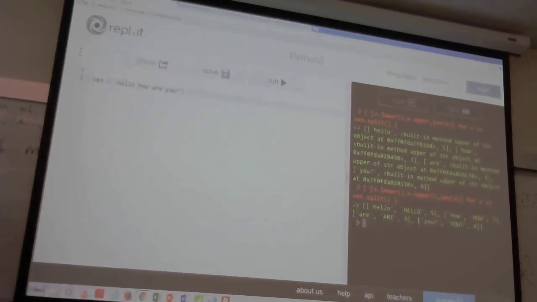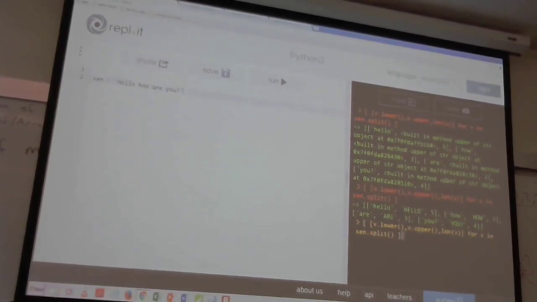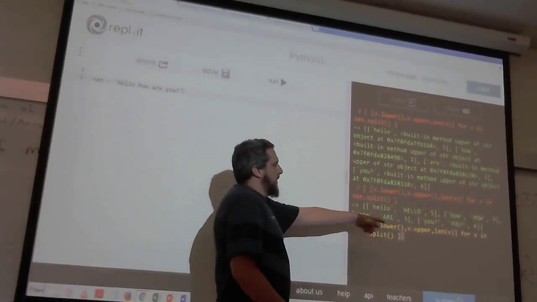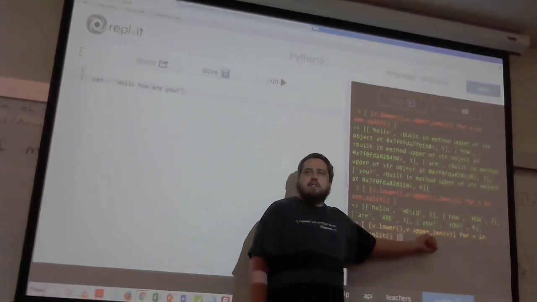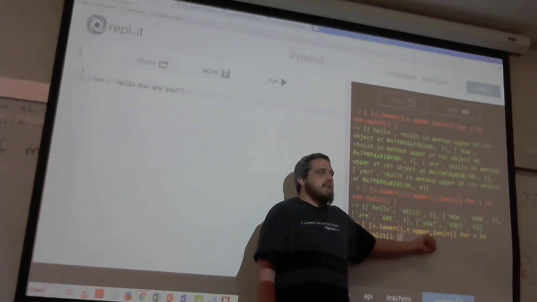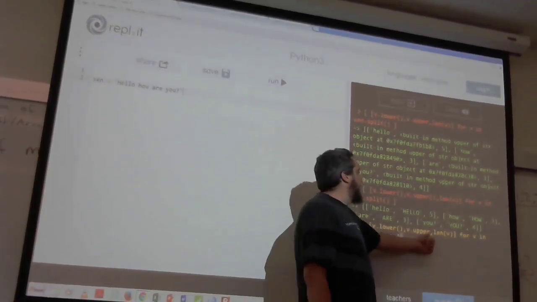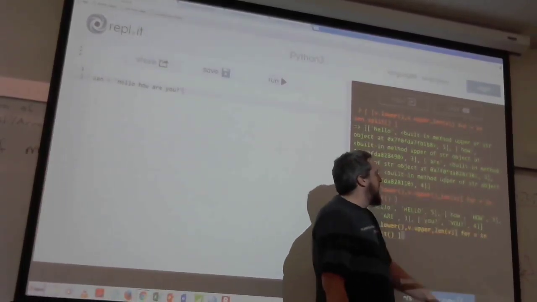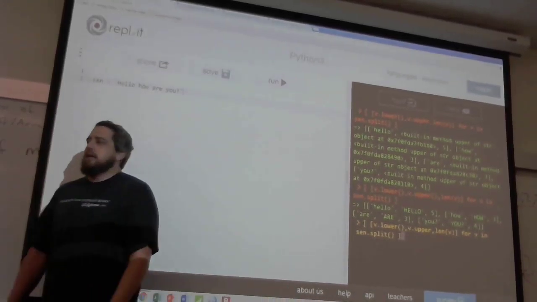Any questions about this guy here? So earlier, this is going to be something separate, but let's answer this because it's kind of interesting. Earlier, I mistyped the upper because I didn't call the upper. In Java, this would have been an error. In C, this would have been an error. It said you can't do that. Lua and Python both would have accepted this, but what you get is this built-in method upper of string object as the output.